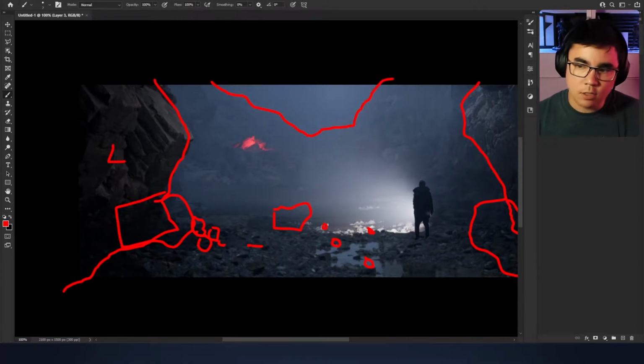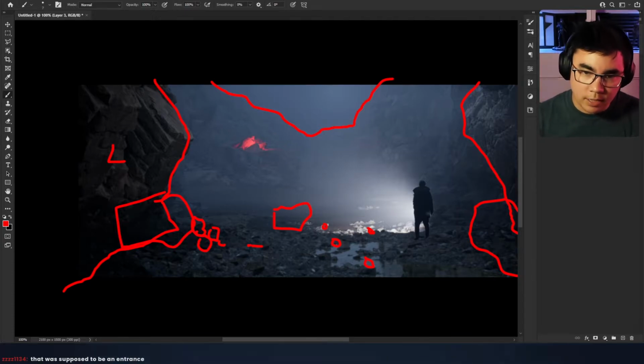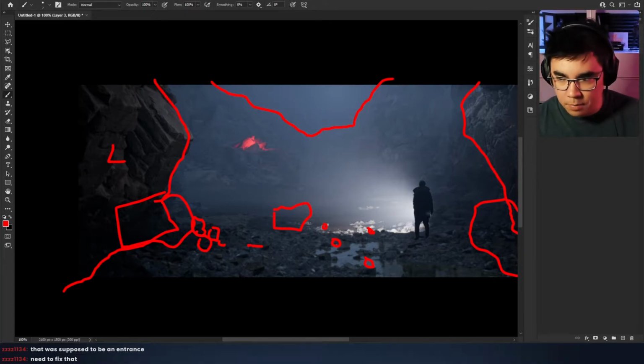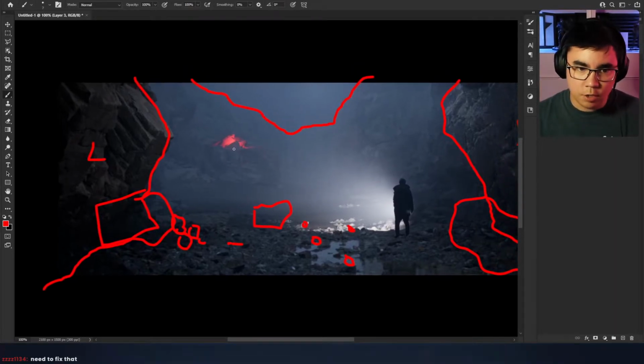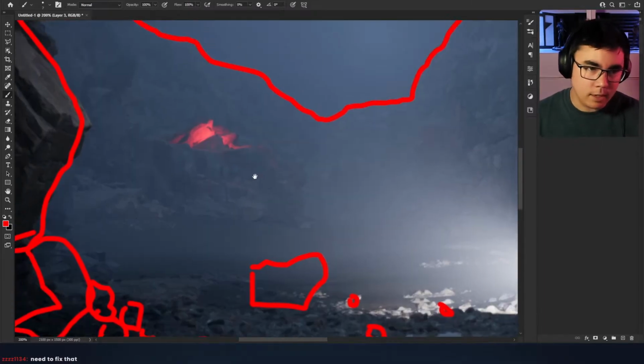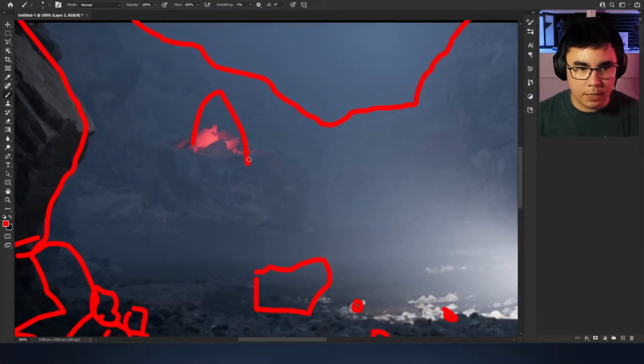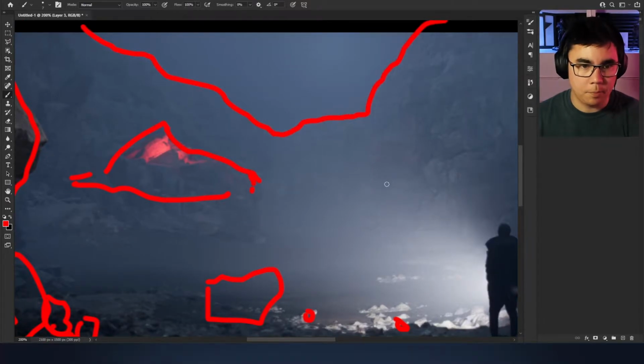Or some mining reference. If you're doing a mining reference and the idea is mining, then I need to know that this is mining. You know what I mean? Nothing is telling me it's mining other than I'm just seeing rocks, right? So it's supposed to be an entrance. Yeah, I think if you build up an entrance more, or make it look like a large opening, that's going to be pretty good.